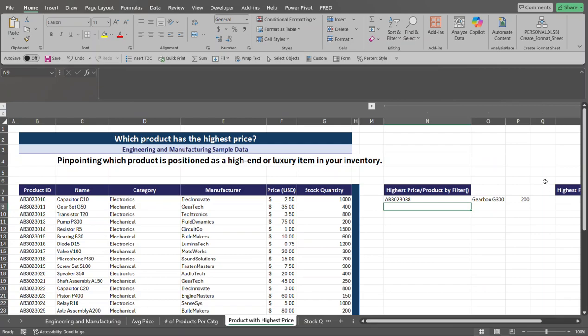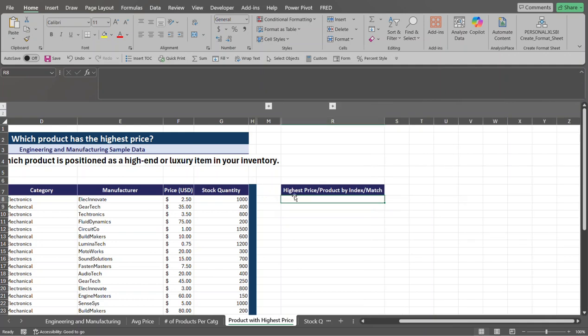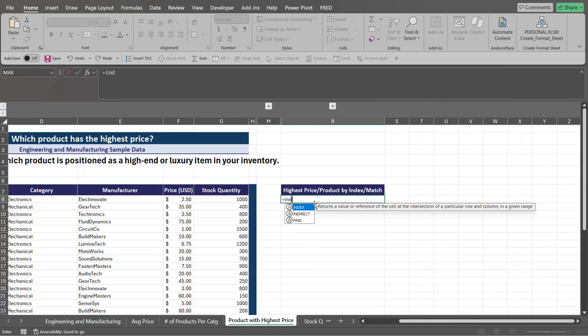Now let's take this a step further. What other way can we use to return the highest price? So let's do this. Let's use now the index and match function to do the same thing. So equal, we want to do index. Tab into that. Now, what is the array that we want to return? So in this particular case, we're going to return the product name. Okay.